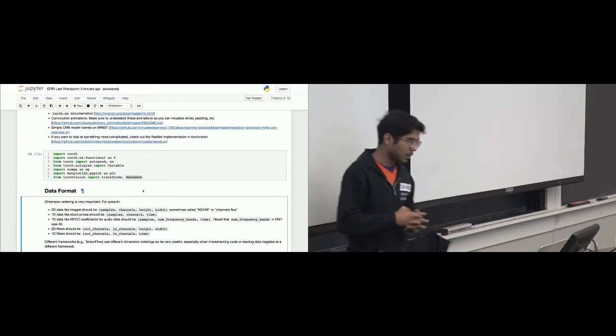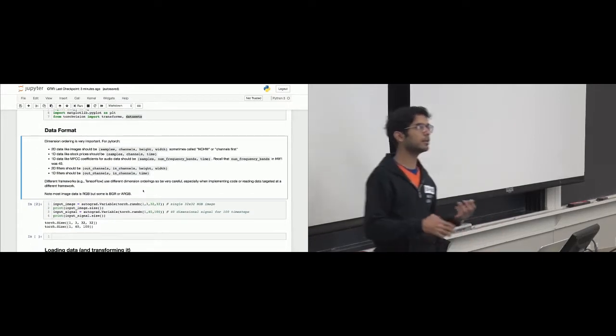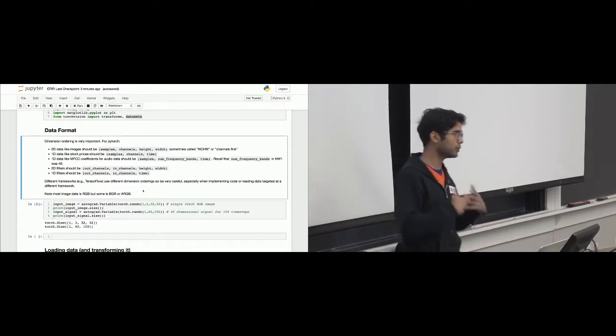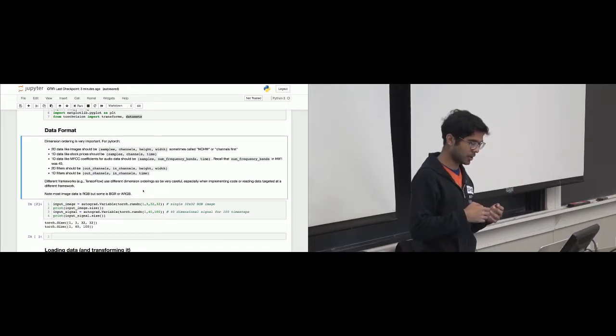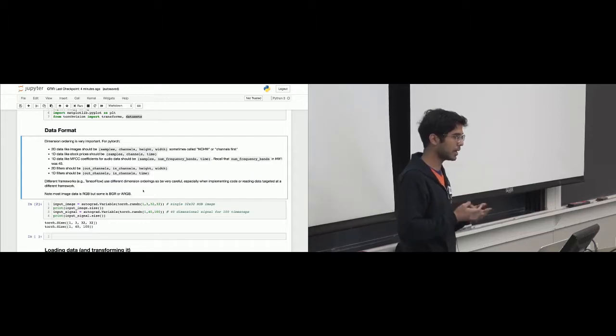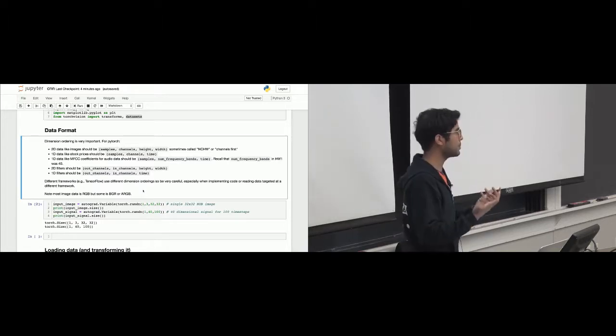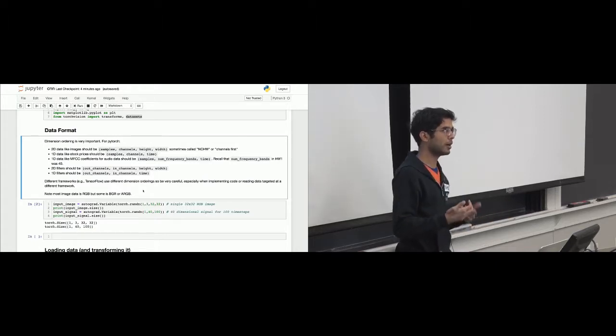Okay, so let's first talk about this. We always want to figure out the size of the tensors that we want to give to the model that we want to build. So let's say we have 2D data like images, and usually we won't be working with 3D data. Each sample will look like number of channels, height and width. So let's say you're dealing with MNIST data, which is black and white. The number of channels will just be 1, and height and width will be 28.